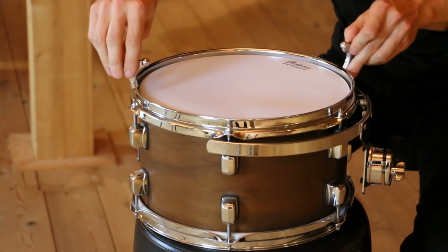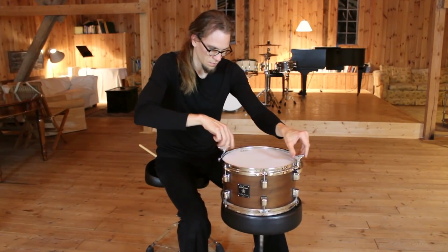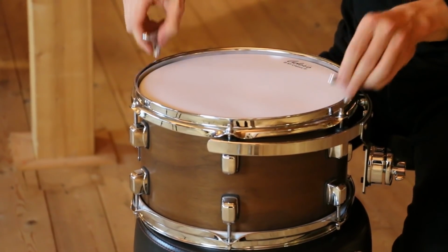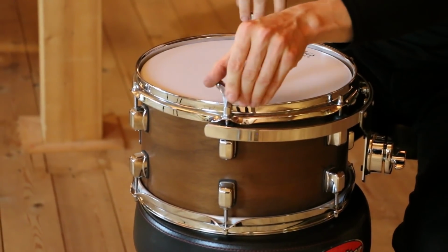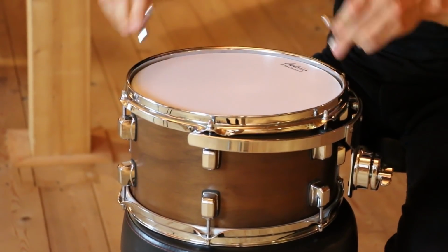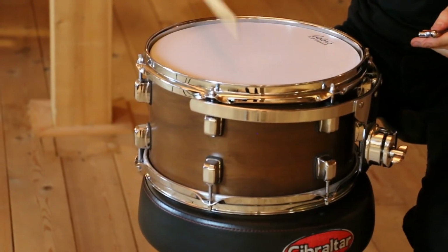It's hard to hear a precise tone with the drum anyway, because the overtones might fool you into believing that a screw is higher than the other one when it's actually lower. So here is my most important tip for you. Listen carefully to that pitch which stands out the most at each screw and sing it out loud. If you sing or hum the sounds of the two tuning screws that you compare, you can judge which one is higher or lower much better just by listening to your own voice. It takes some getting used to, but it will help you, I promise.